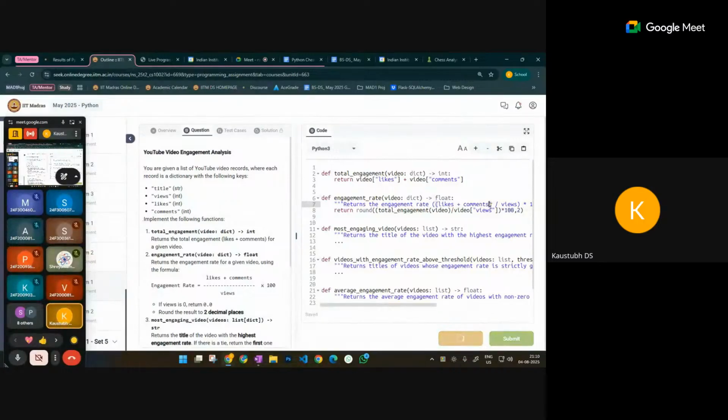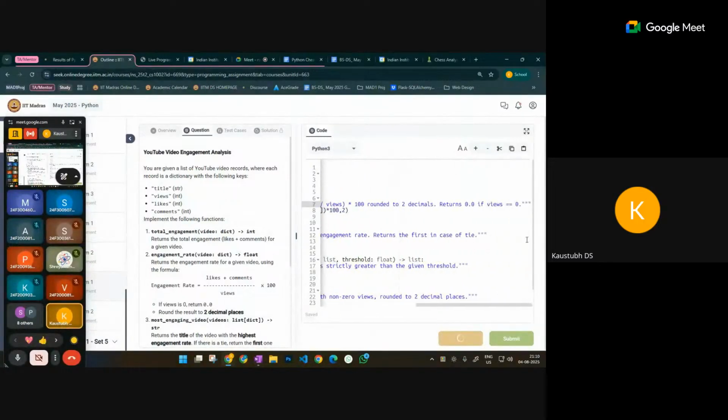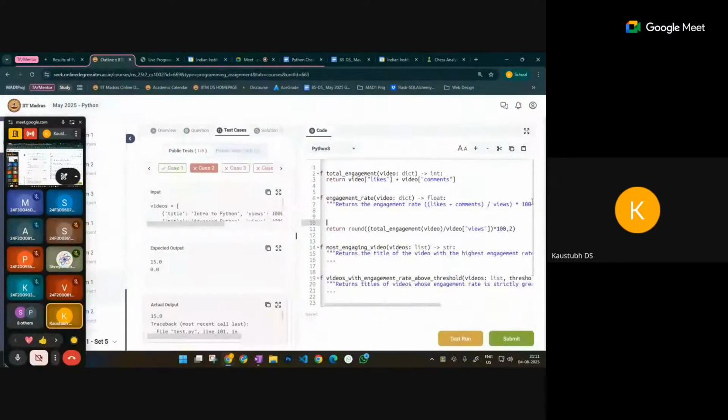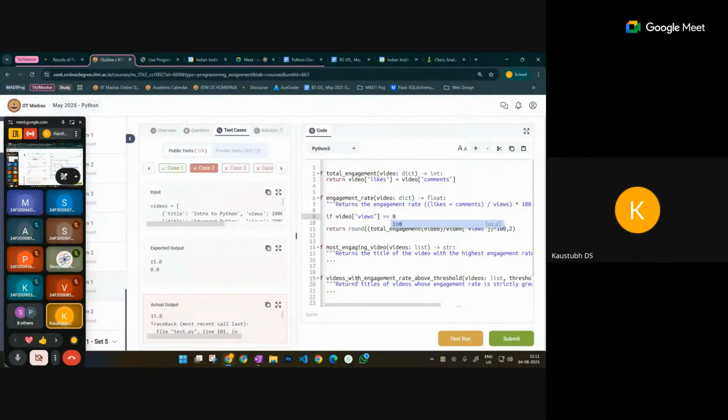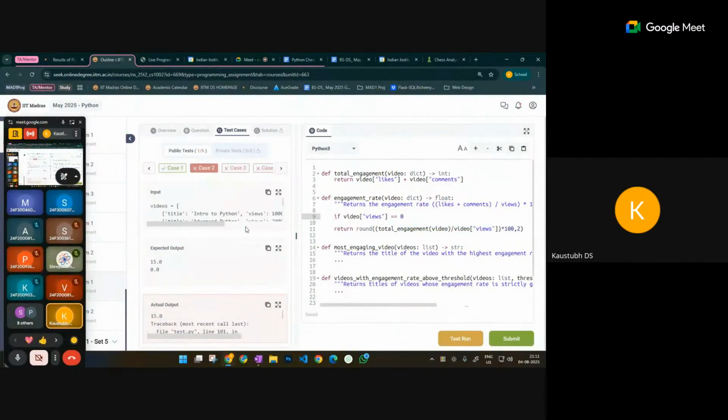We'll do if. Exception handling will work as well, but we can just check manually, right?